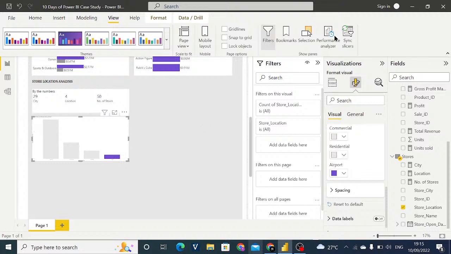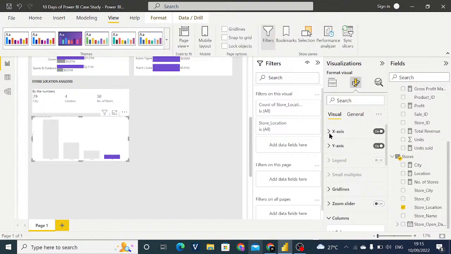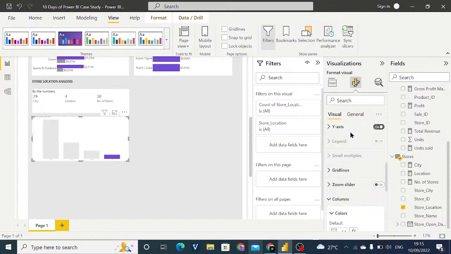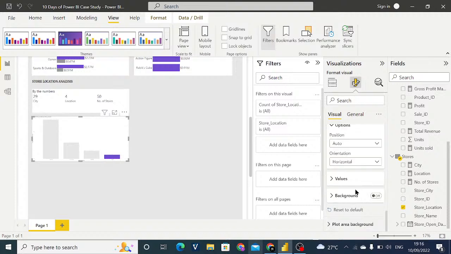Then I'm going to go ahead and make this clearer. Let's go to the x-axis. Let's start off with the data labels first. Turn on the values. I want it to be bigger, so I think that's 85.